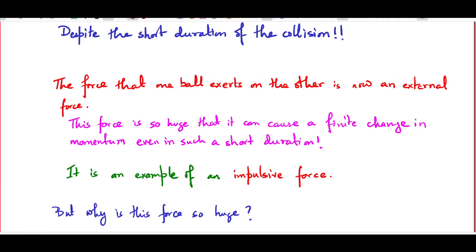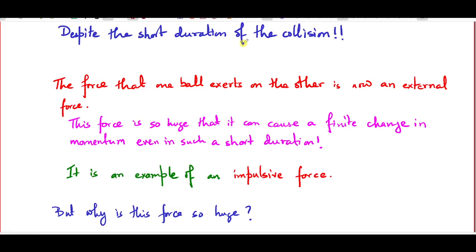Now, if the two balls were to carry on with their original velocities, they would simply have no option but to go through each other. Of course, that doesn't happen. What happens is that each ball deforms the other one in a very, very huge way. As a result of this huge deformation, which is caused very, very rapidly, you have a huge restoring force. That's the response to this deformation. And because the deformation is pretty huge, so is the restoring force. That exactly is the reason why you see an extremely large force cropping up here.